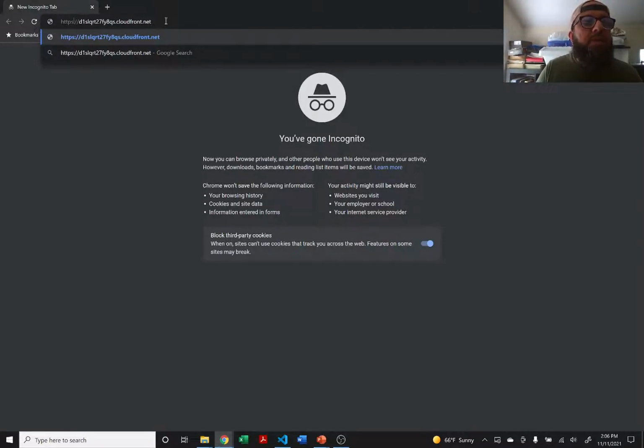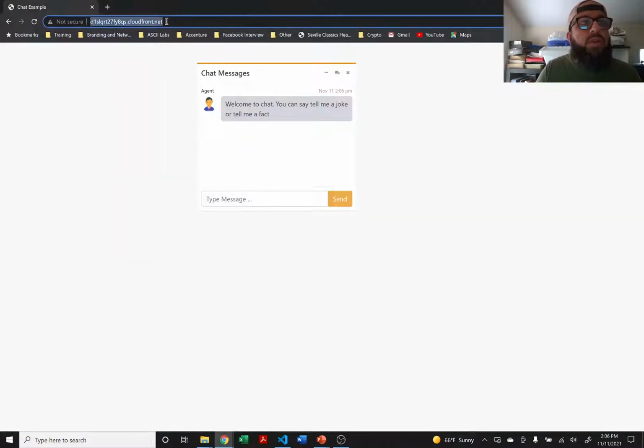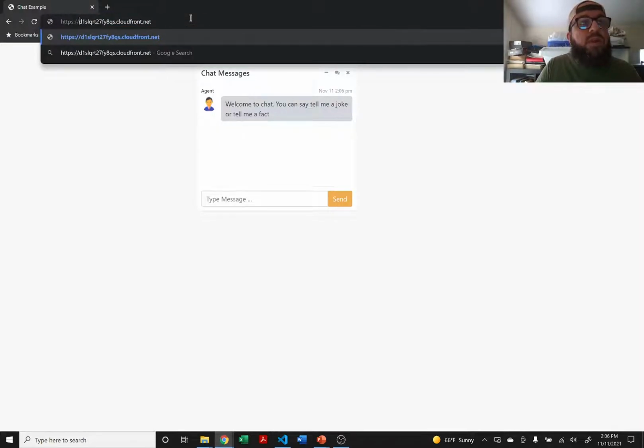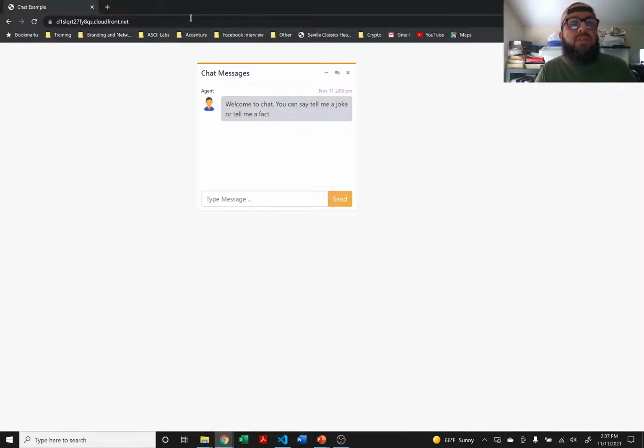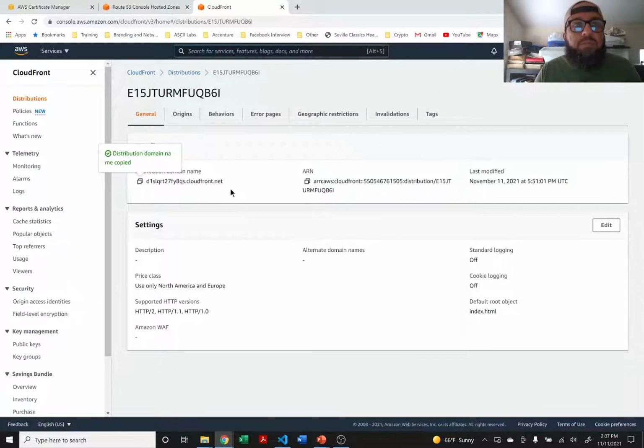Well, I think HTTP naked won't work. Let's try if HTTP naked works. HTTP naked works, and HTTPS also works. Yay! So we're good on that. Our certificate has been verified, certificate created, everything is good.